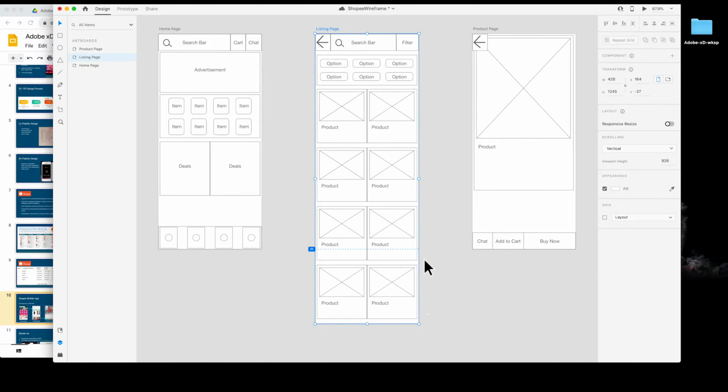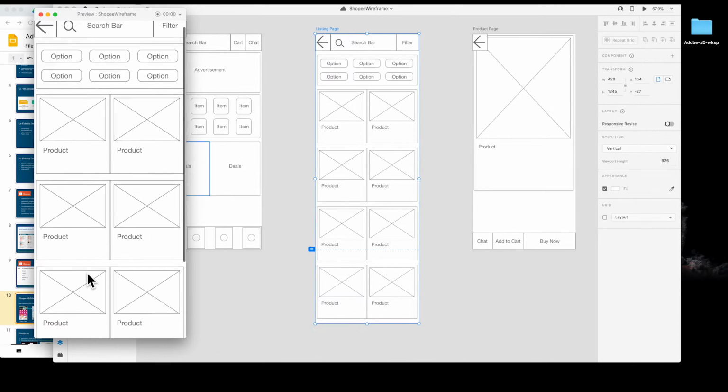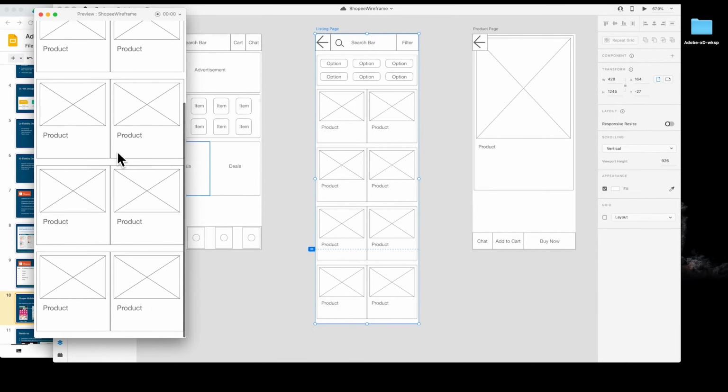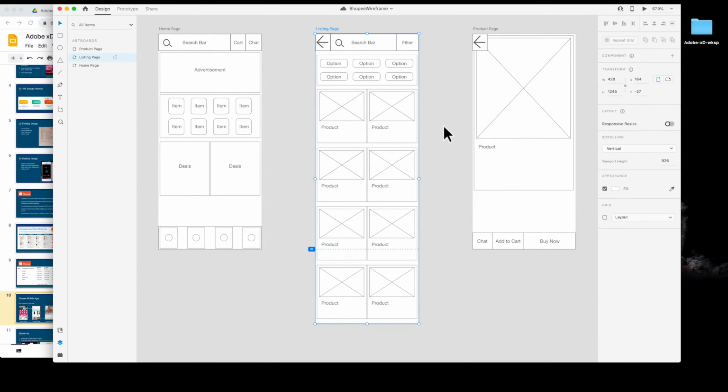products list. So now you can see that the listing page has been extended. There is an equal button over here with a dashed line, which indicates the lower limit of the iPhone 12 Pro Max device form factor. Now with this selected, you can click on the preview button, and you can see your products can be scrolled up and down. Quite straightforward. This is a very easy way to use Adobe XD to make the page scrollable up and down.